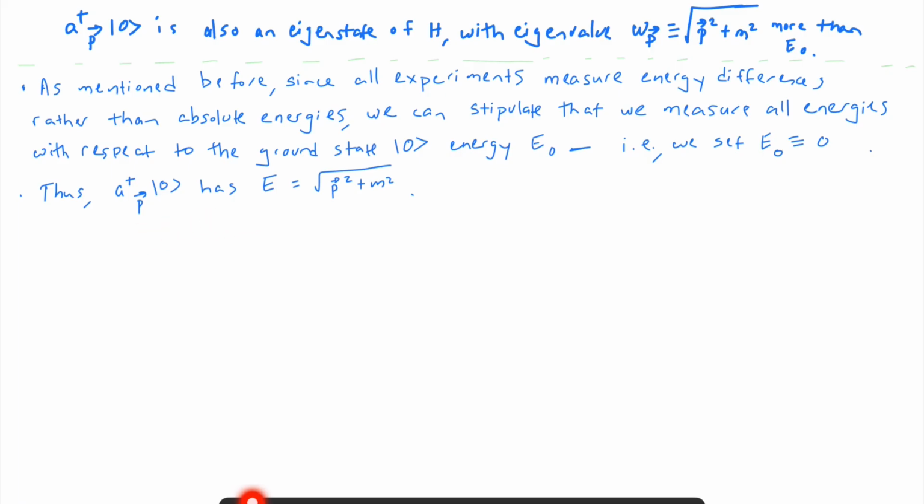So if I set E0 equal to 0, then I can state that my ground state has an energy of 0, but a dagger sub p hitting that has an energy omega p bigger than that. And omega p, from the previous slide, is what we proved. Remember, omega p by definition is the square root of p squared plus m squared. So the energy of this state is the square root of p squared plus m squared. I haven't yet shown anything about m being mass, but that's the term that originally came from the Lagrangian.